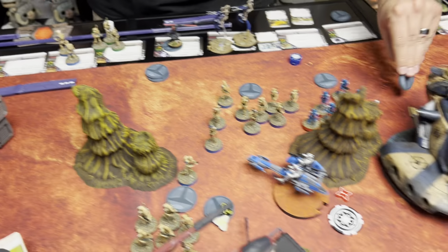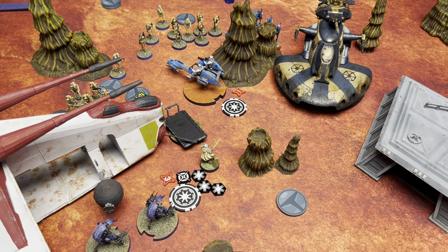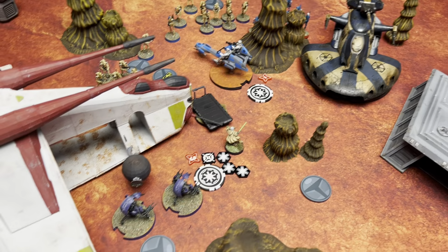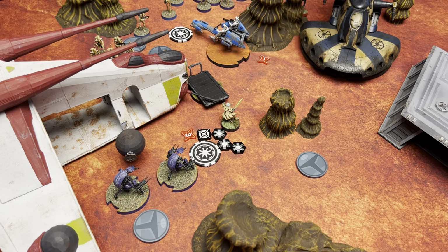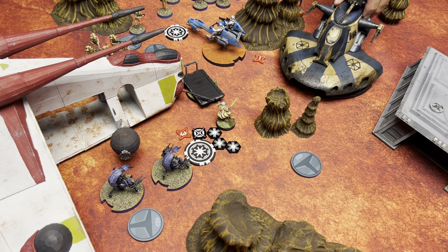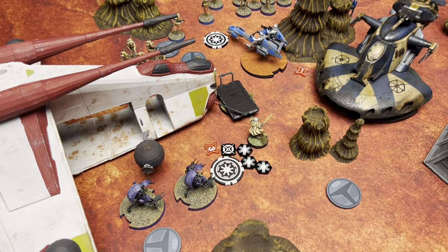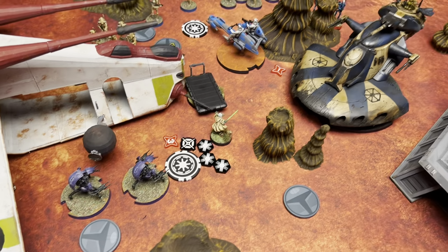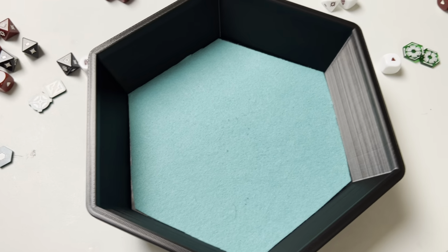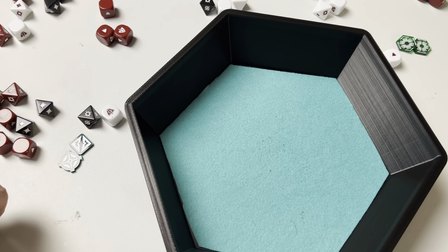It's going to be the tank. So what the tank is going to do is shoot its main gun and the high energy shells into Yoda. And then after that shot, it is just going to nudge itself up here to get into range 1 of our objective piece here. We'll go to the dice box and take a look at that. Yoda's in a little bit of trouble. Can't spend dodges against the tank. All right, so the main gun with the high energy shells, we're looking at 6 reds and a white. That's a lot of dice. We have critical 3 on this.